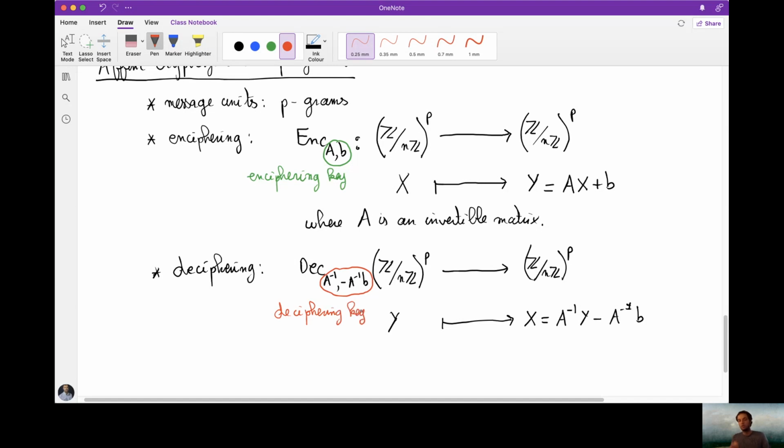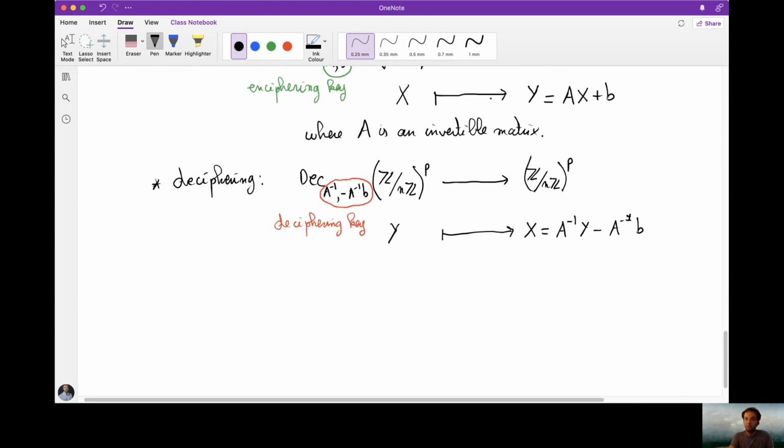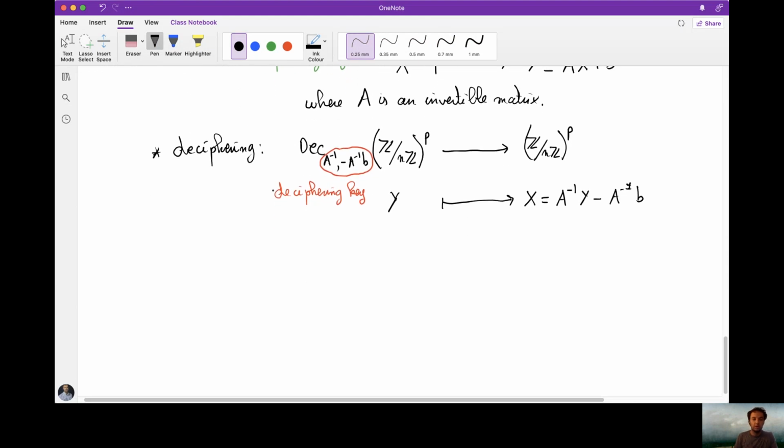Okay, so let us just finish this video with a concrete example of how to cipher a message using this affine crypto system, which should not be a problem because it's quite simple. It's just using linear algebra that you are used to work since at least 2 years ago. Okay, so let's look at this example.